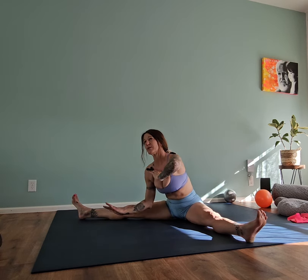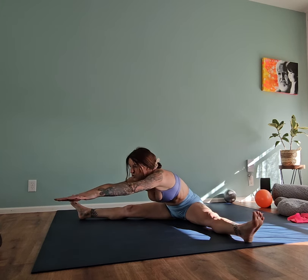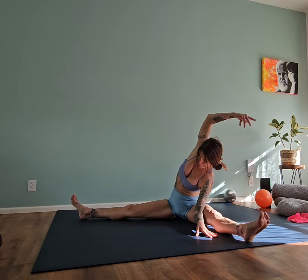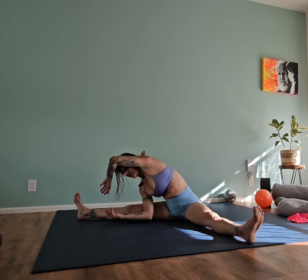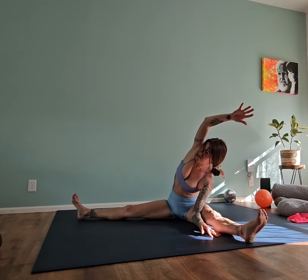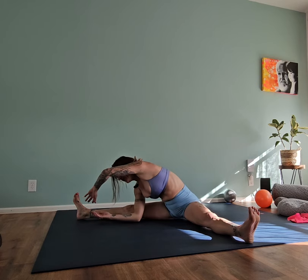So what we're going to do is we're going to place that right hand down. And we're going to reach up, keeping that left shoulder open. And then we're going to bring this left arm out in front of us, joining it with the right. Keeping that spine long, we're going to place our left hand down, right arm up. We'll do these sweeping motions, keeping those feet flexed, kneecaps pulled up, thighs are engaged, glutes are engaged to protect those hamstrings as we just go back and forth, moving nice and gently.